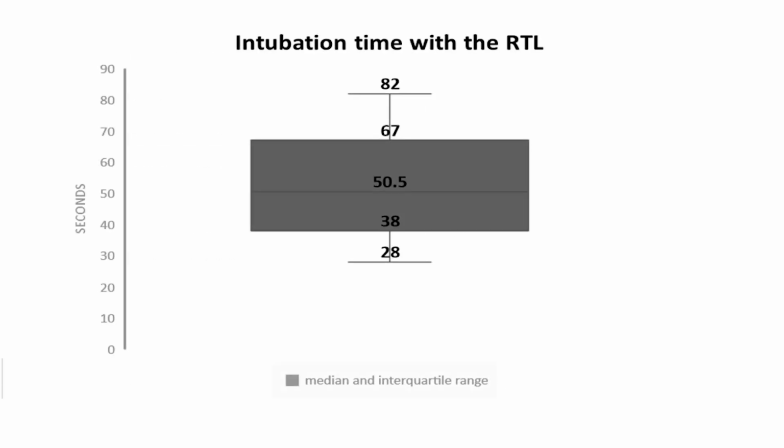The glottis got into sight in less than 25 seconds from the start of the maneuver with the rigid tube. The advancement of the intubating tube over the intubating tube introducer lasted between 20 and 30 seconds and was uneventful also. The median duration of the whole procedure, starting from the moment the rigid tube entered the oral cavity until the confirmed tracheal intubation, was 50 seconds.